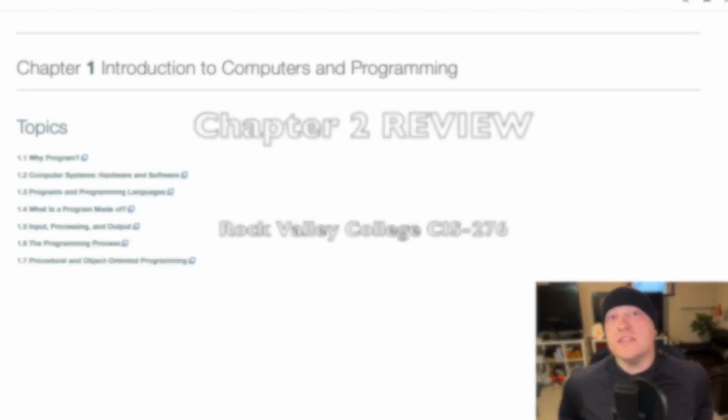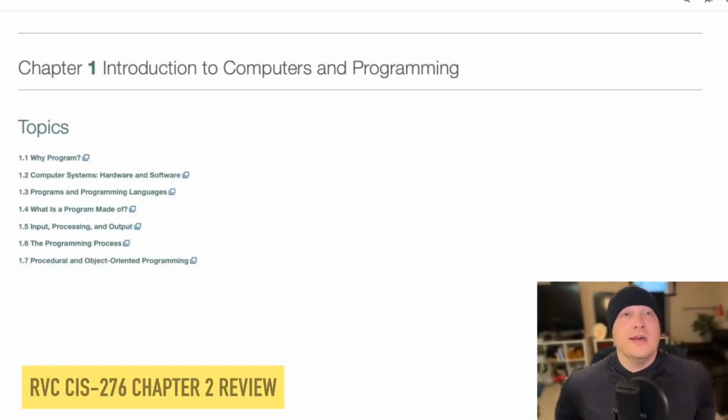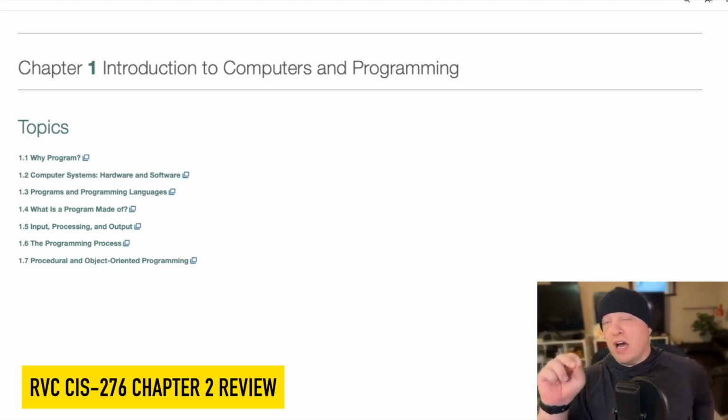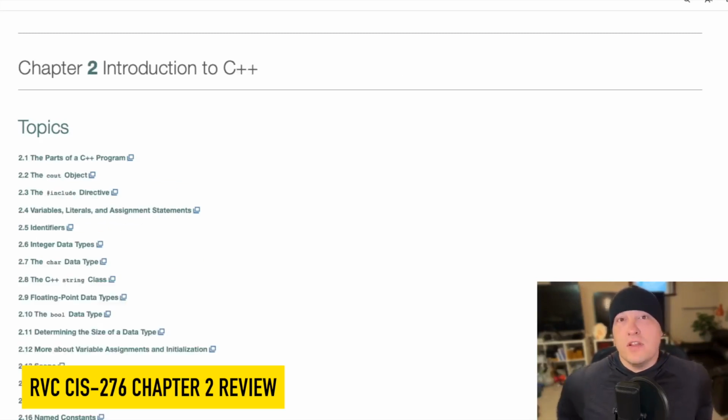Chapter 2 really sees our first discernible interactions with C++. Here in Chapter 2, even though we do pick up again a little bit of the ideas of Y program, even though that's still Chapter 1 behind me, we see some of the parts of the program again, right? Where we talk again about include and what that does and why we require it for our programs.